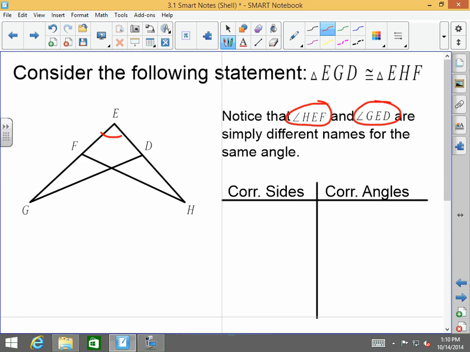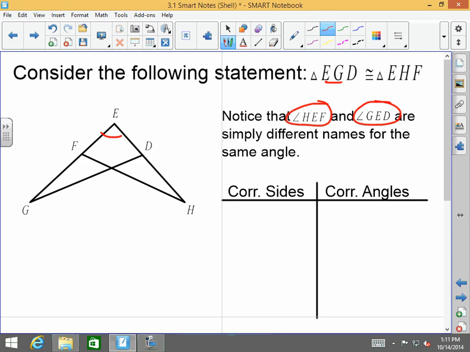Now, let's see if you guys are learning about corresponding sides and corresponding angles. Be honest. Is it as easy to determine corresponding sides and angles by looking at the figure? Be honest with yourselves. No, it isn't. Not even for me, guys, and I know how to do it, but who cares what I know? I'm always going to stick to what I taught you. So let's look at the corresponding sides and corresponding angles.